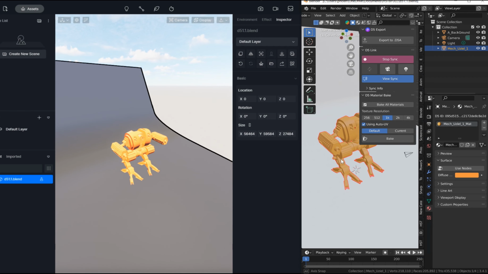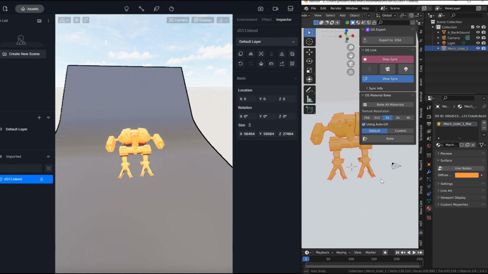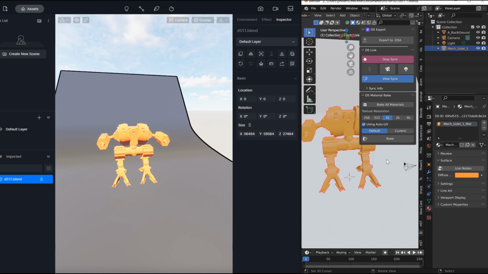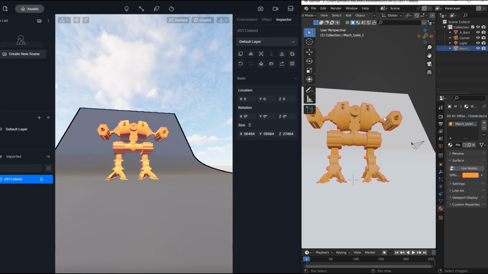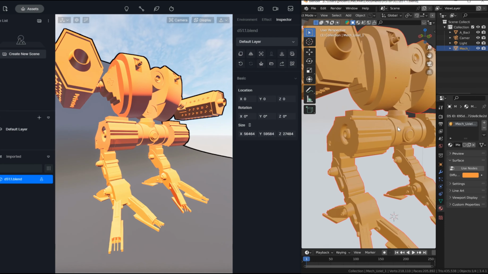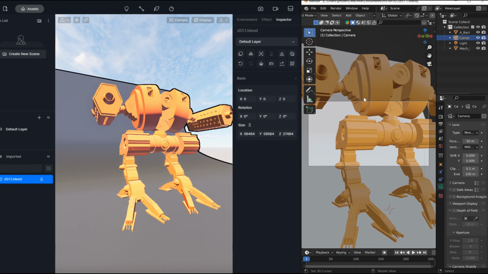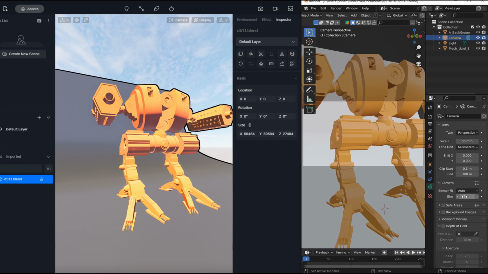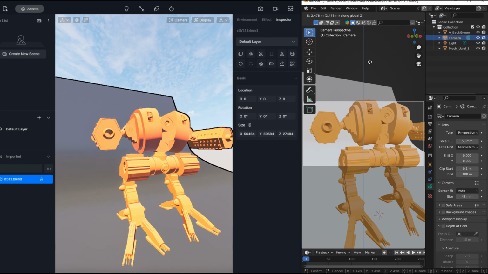If I click View Sync, I should now have the scenes linked, which I've always found it easier to pan and do things here inside of Blender. So just hit N to get rid of that. Don't need that, it's just taking up space. And I'm going to take up a camera view here. It does not include the entire mech. And let's see, Control Alt 0. I'm going to grab this and I'll go to the camera settings. I'm going to drop down camera and let's change this. I think 48 should be sufficient. And then I'll hit G and Z to kind of bring this up maybe.